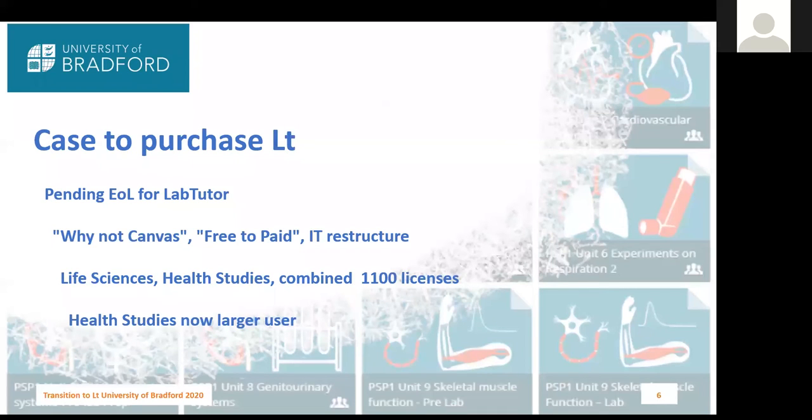Life sciences is still pretty much your perception of LT. It's linked to laboratory practical use. So we're not seeing much significant use outside laboratory. But post-corona, there is a growing interest in life sciences to start to use it outside the laboratory.